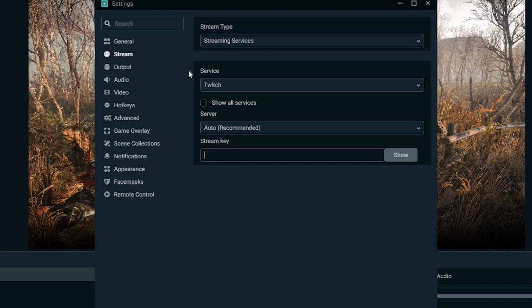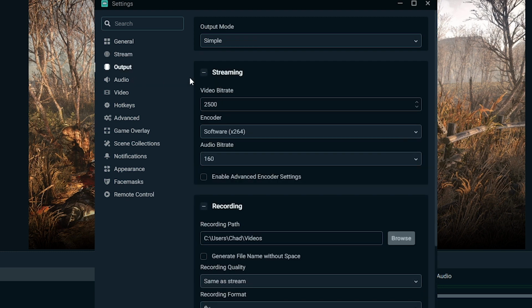Your stream key, you can get it from your dashboard if you're streaming on Twitch. Mixer, I believe, is similar. There's some kind of settings panel you can go to and find your stream key, and you will paste it in here. And that's how you get up and running. I'm not going to pull mine up because I don't want to have to blur out my stream key. It does change from time to time, and I'm not going to show it for every single platform.